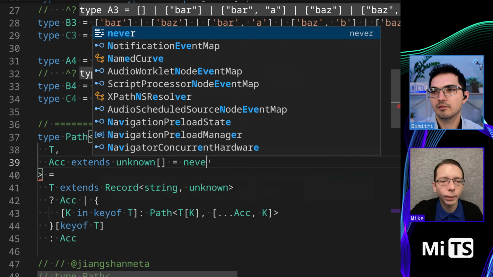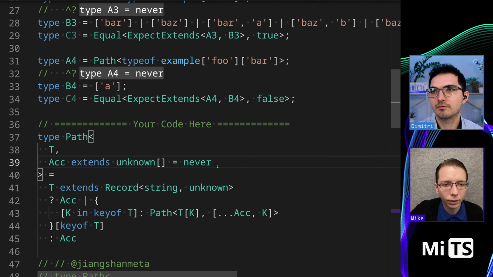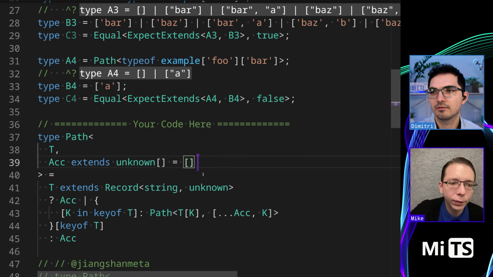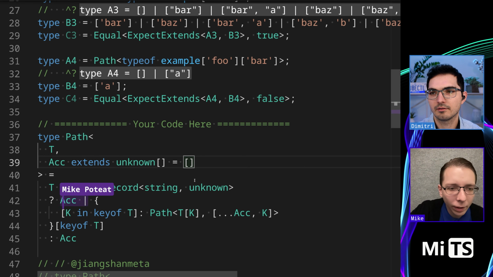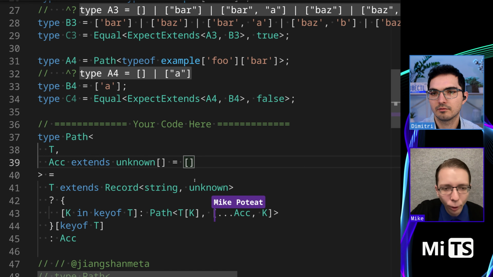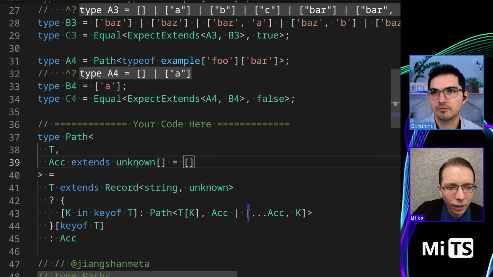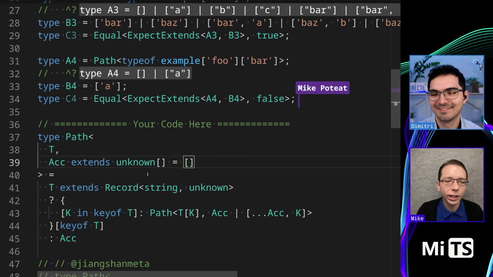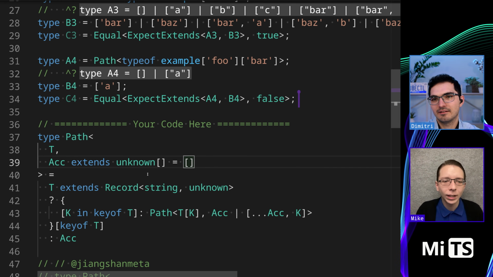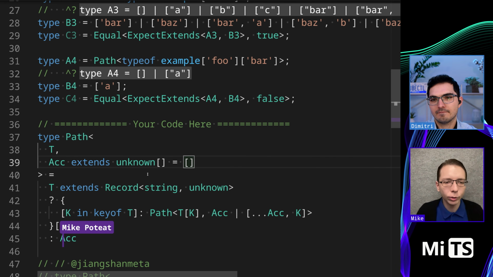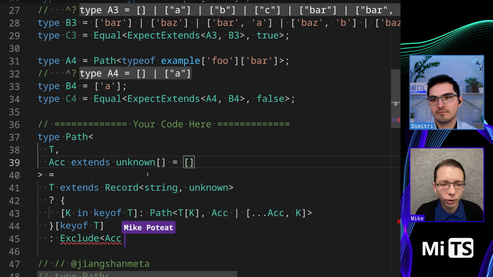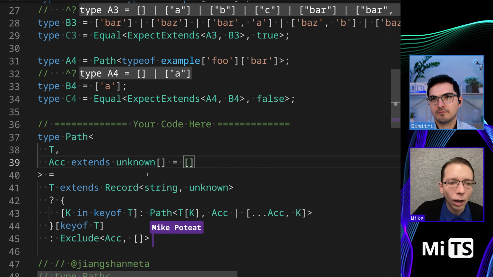Oh, I mean, if it's a matter of the empty tuple, this is very simple, actually. Okay, I'm going to put this back for reasons I cannot explain. The way I do this is kind of hacky, but I would just do exclude empty tuple.